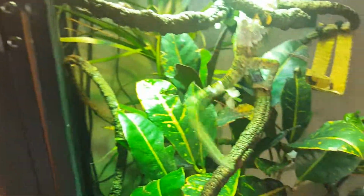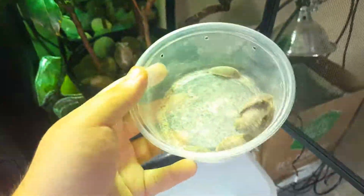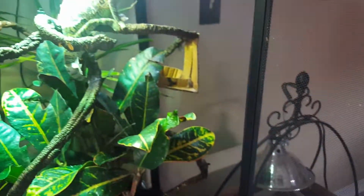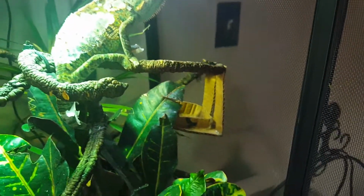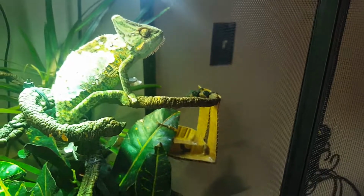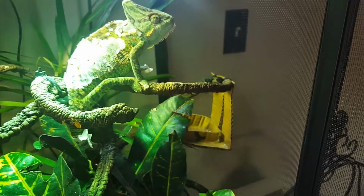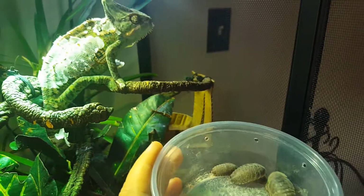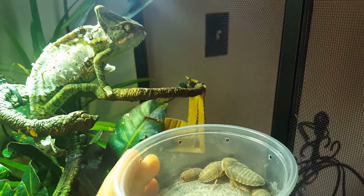So what you do is I put food, crickets at the time because he was smaller, in a Tupperware container, and I put the Tupperware container in the cage. He would see that those crickets were in the Tupperware container, and every day around the same time he would go there and eat them.